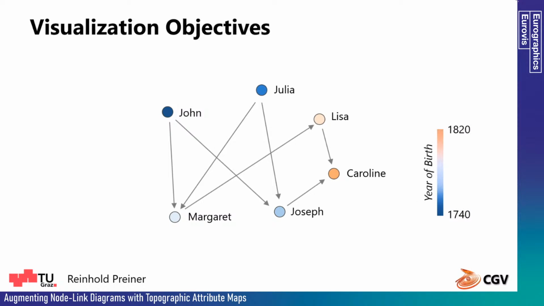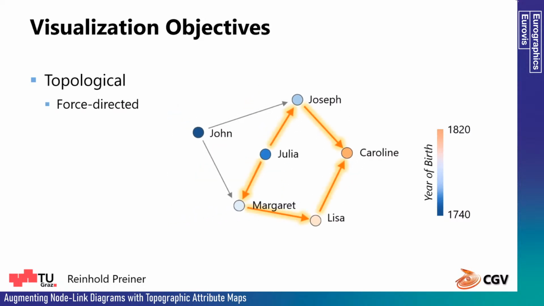Now, the analysis of such attributed graphs typically follows two main objectives that we need to take into account in a visualization. One is the analysis of its topological structure. In this example, an interesting feature might be the fact that this graph contains a topological circle. And typically we support the topological analysis by using a suitable layout for the graph. So the layout we see here might not provide the best possible comprehension of its structure, but other layouts like force-directed layouts, for example, can produce a node arrangement that much better reveals the structure and clearly shows such circles, here even without any edge intersections.